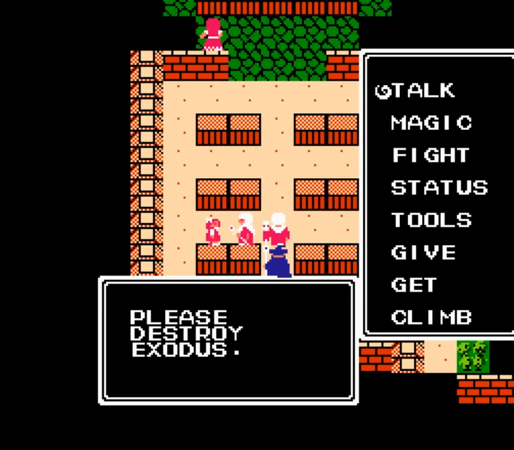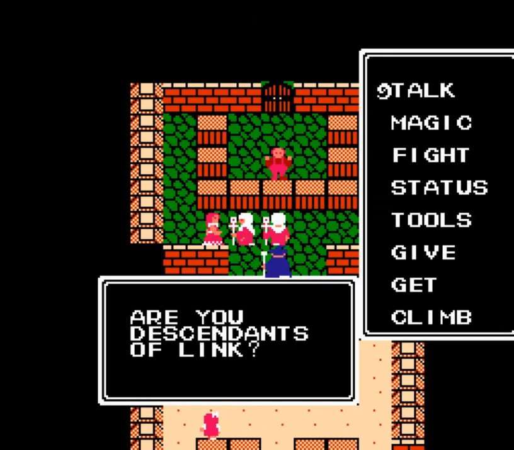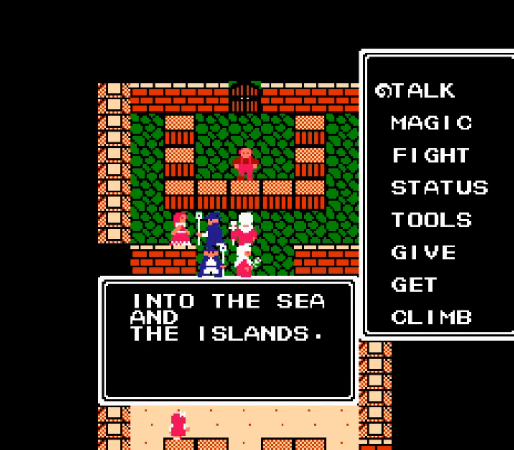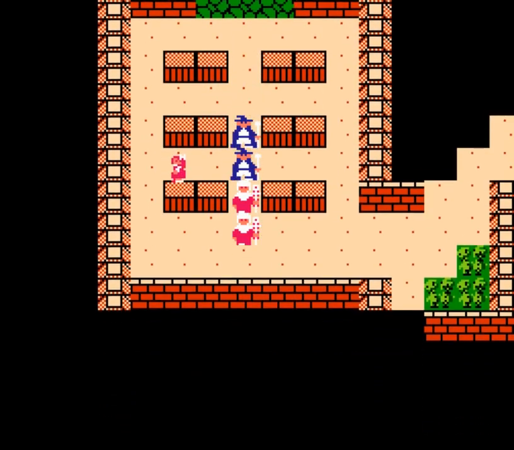Let's see. Please destroy Exodus. Well, I'm going to give it the good old college try. Are you descendants of Link? No, definitely not. If anything, we're descendants of Richard Garriott. Travel all over the world, into the ground, into the forest, into the sea, and the islands. That's what an RPG is, dude. We're doing that.